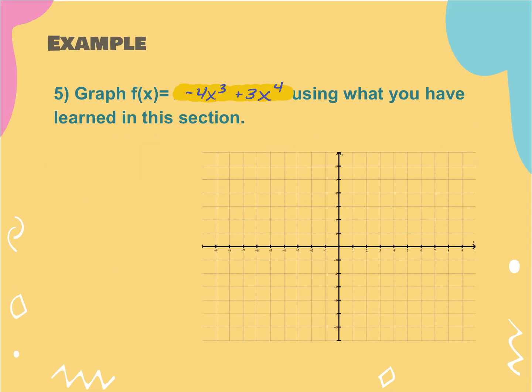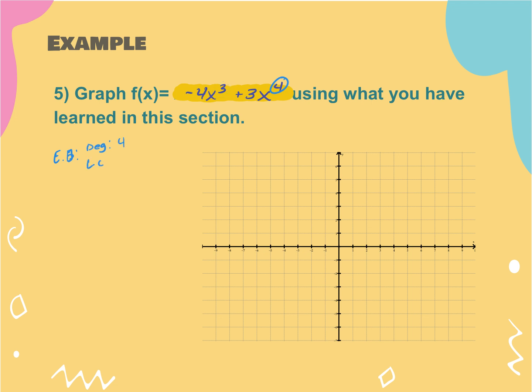All right, so now something like this one you do need to be a little bit careful with, because notice that it is not in standard form, meaning our term with the highest exponent does not come first. Notice our highest exponent here is 4. So when we go to determine our end behavior, our degree, we're not just going to look at the first number that we see. So it's not going to be 3. It's going to be the highest one. In this case, it's going to be 4. So our degree is going to be 4.